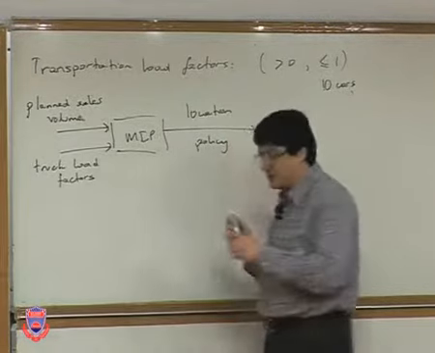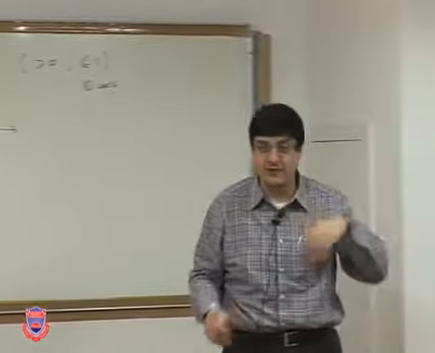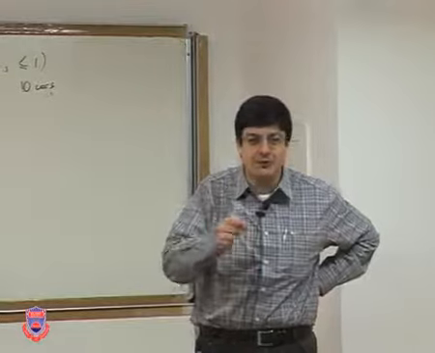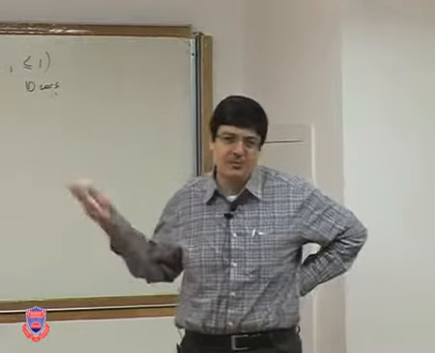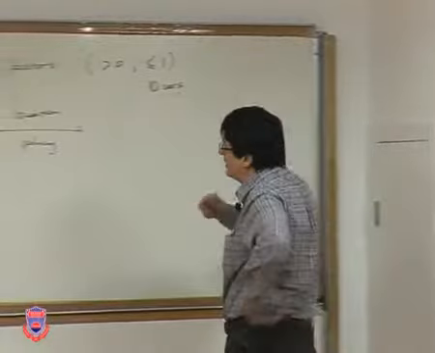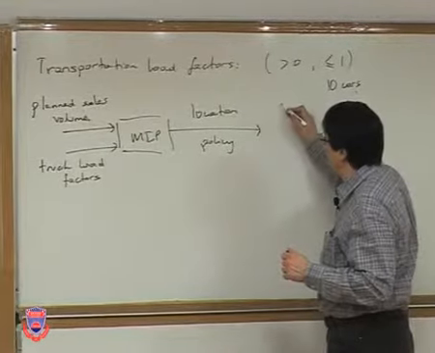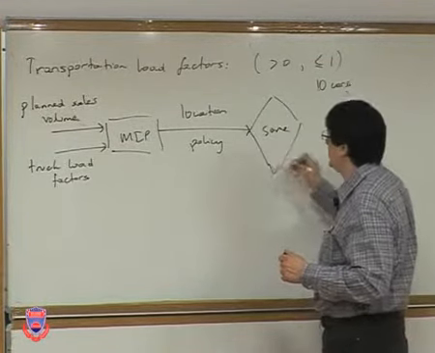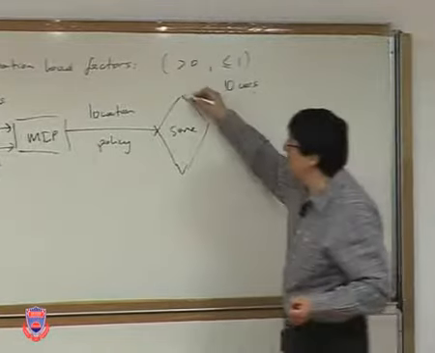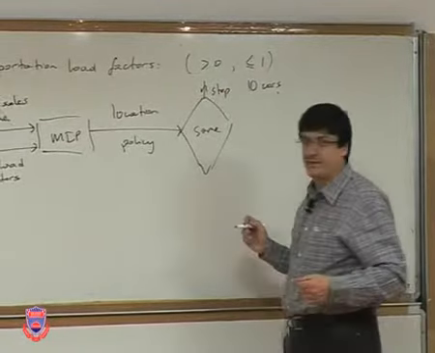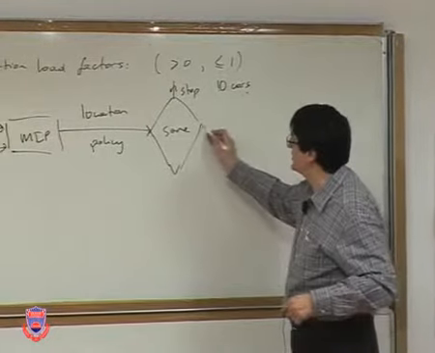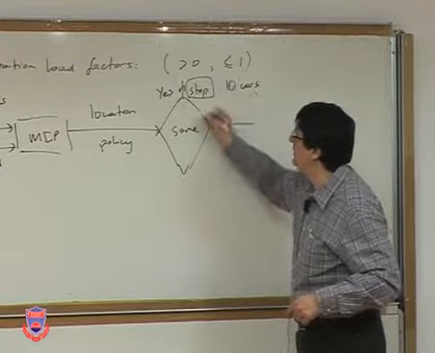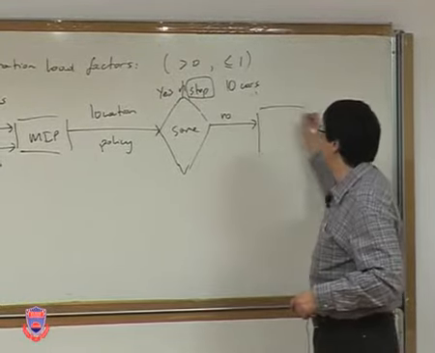Let's call it the location policy. It simply gives us the locations of the facilities. By the way, the facilities are capacitated. They have different types of facilities. So you can model anything you want in the MIP. And the location policy comes out. Now, the question is, if this location policy is the same as the previous location policy, then you stop. If yes, you stop. If no, you run the simulation.